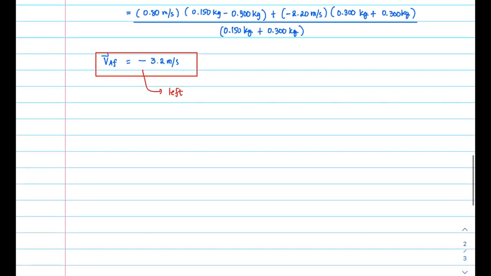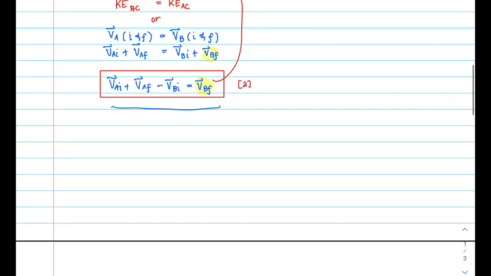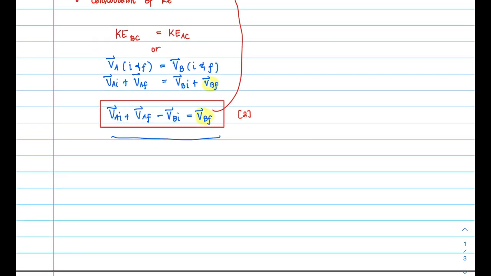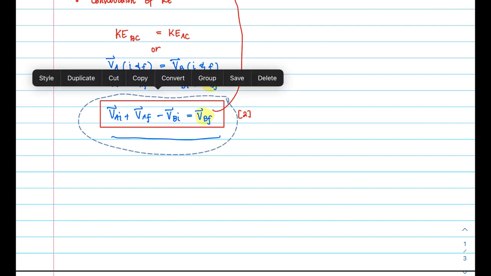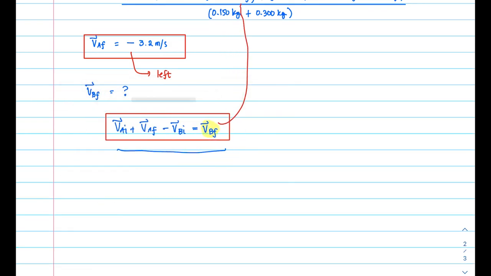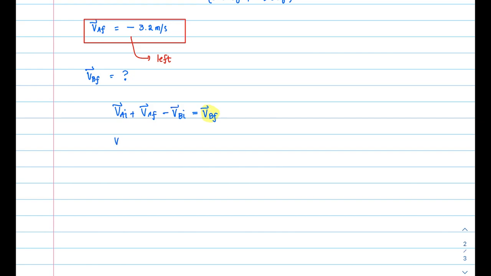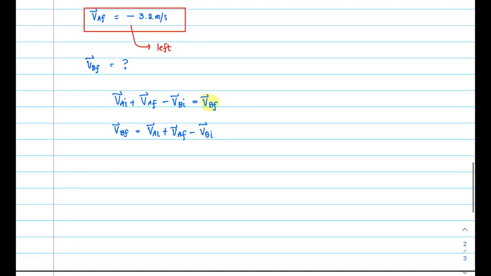All right. So we now have solved for VAF. Right now, we are going to find where glider B is moving after the collision. So this is now very easy because if you go back to the system of equations that you are getting, you can just use the equation that you have created before, that one. So to solve for VBF, I just have to do a little cleanup over here. You just have to substitute all of these values. So I'm just going to interchange the positions of the equation. So that's VAI plus VAF, and then you subtract the initial velocity of VB.